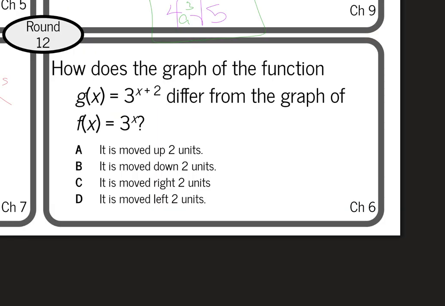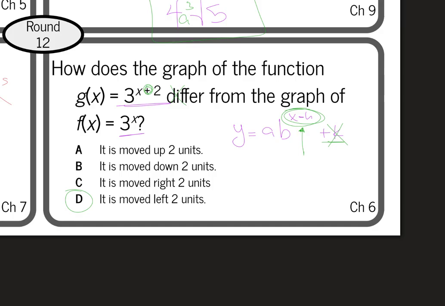Now we're done. How does the graph of the function, that guy, differ from that guy? It is simply, here, I'll write out the whole thing, a times b to the x minus h power plus k. As I explained here a moment ago, h is in jail with the x. It moves left and right. K is outside. It moves up and down. So we don't have a k here, right? We just have the x. So it's going to move to the left 2. You would think it's going to move positive, but remember, it's already negative.